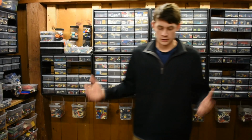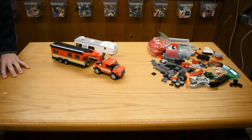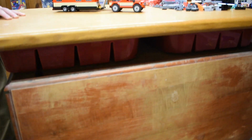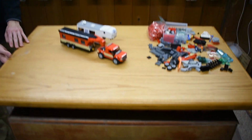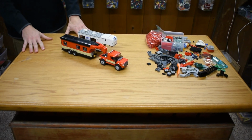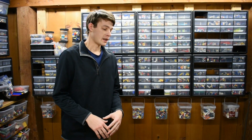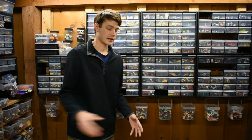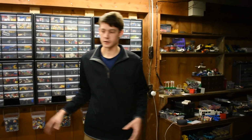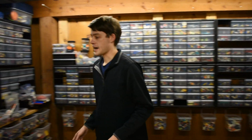Workbench here, this is about the same. Actually, this is just kind of a board that's up on top of 2 other bins. I don't use these too often. There's a few things in them, but mostly it's just to get it up at a nice, comfortable working height for me. And this is a standing height. I don't have chairs down here. I think it's just more mobile overall to be able to walk around the whole area and access all my different storage.